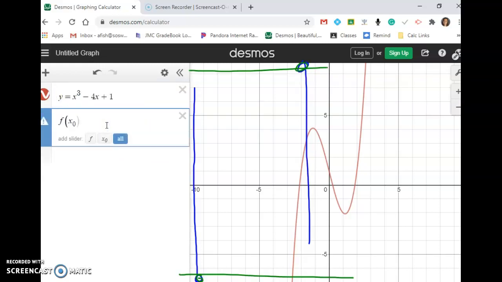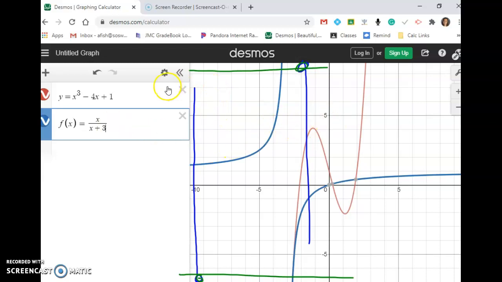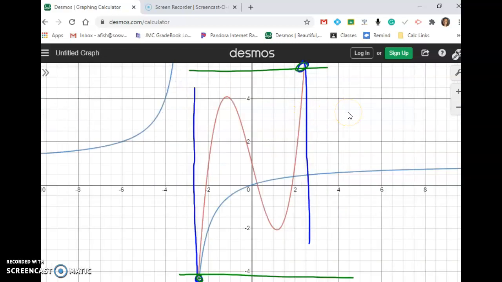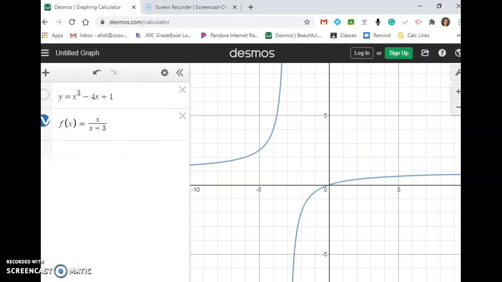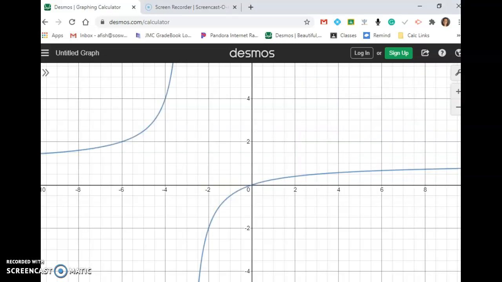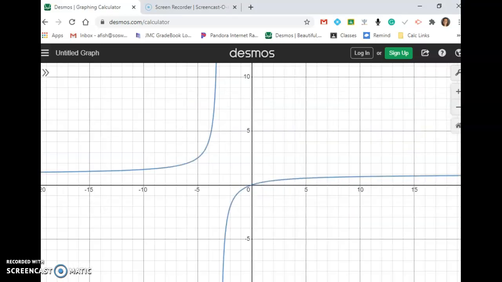So let's say my function, if I type it in correctly, is, oh, I don't know, let's go x divided by x plus 3. All right, so there's my graph. I'm going to erase that information, and I'm also going to get rid of that red graph so it's a little bit easier to talk about. So go back to leave that up there. Okay, we got a graph here. Zoom out a little bit here.